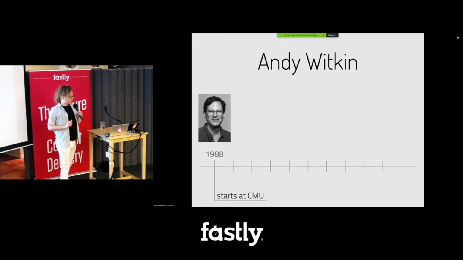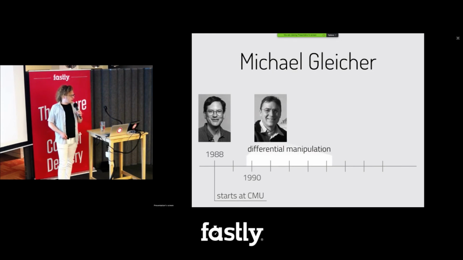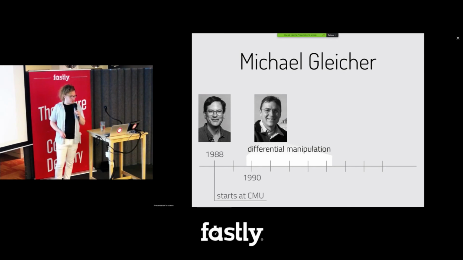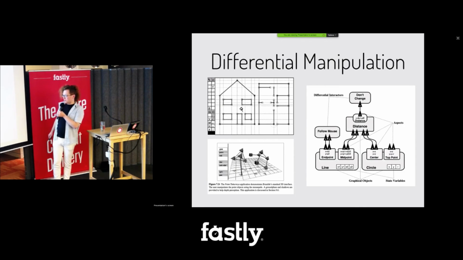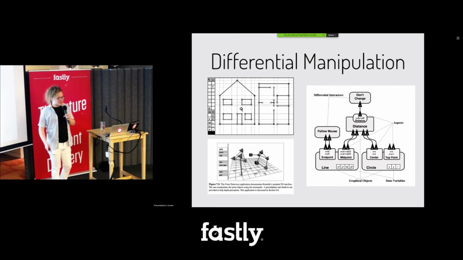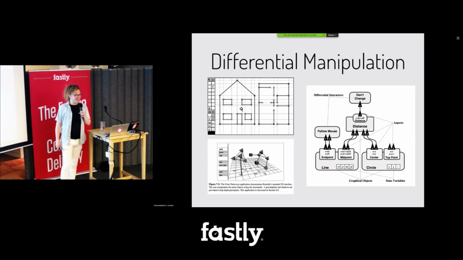So this paper was presented in 1988, and shortly after that, Andy Witkin starts as a professor at CMU. And one of the early students he has is a guy by the name of Michael Gleicher, who does his PhD work on a technique called differential manipulation. The idea of differential manipulation is to do things like constraint-based drawing systems, including in 3D, by using a constraint system. This constraint system bears a lot of resemblance to the spacetime constraints. In fact, he has these sorts of diagrams in his papers showing, oh, you can do this snap-together mathematics thing to put together all this stuff.